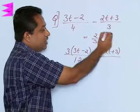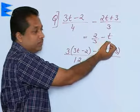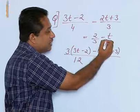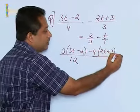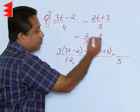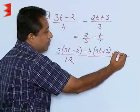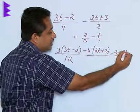Meanwhile, on the right side we are having an expression 2 by 3 minus t. The denominator is not there, so we can write it as t upon 1. The LCM of 3 and 1 becomes 3, and here 3 goes 1 times. So 1 into 2 is 2 minus - 1 goes 3 times - so this is 3t.